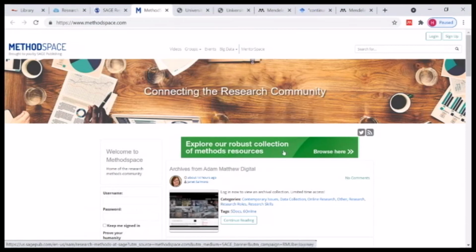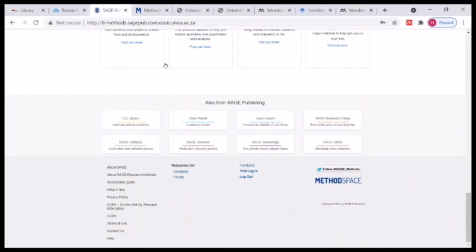So please, at the bottom of the page of Sage Research Methods Online, there's this method space, which is available for anyone who's embarking on the research journey. Remember, all the PhD students will have to publish at some point.